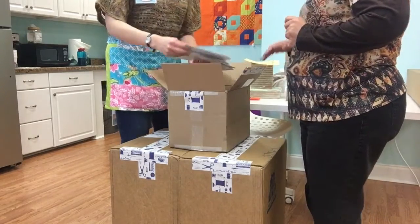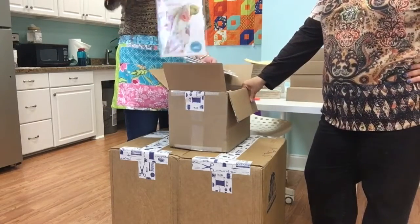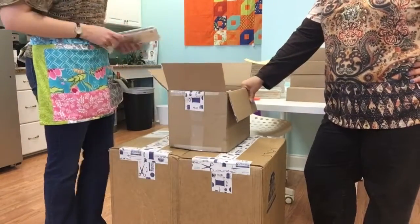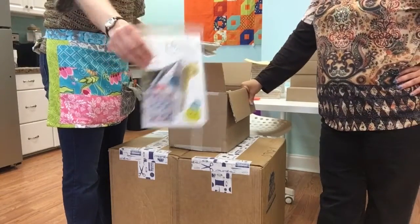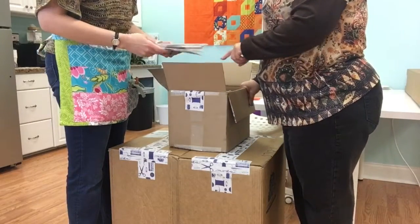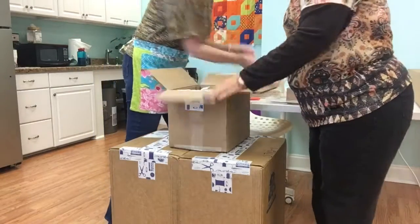Patterns. Ooh, and they're fruit. Now, if any of you know us, we have a fascination with fruit. Yeah. We have strawberries. Not because we work with a bunch of fruits or anything like that. She said it, I didn't. And we have modern owls. Oh, and those are using the So Kind of Wonderful rule. No, the quick curve rule. Quick curve. Oh, look at the owls. Oh my God, that's so cute. Okay, what else?